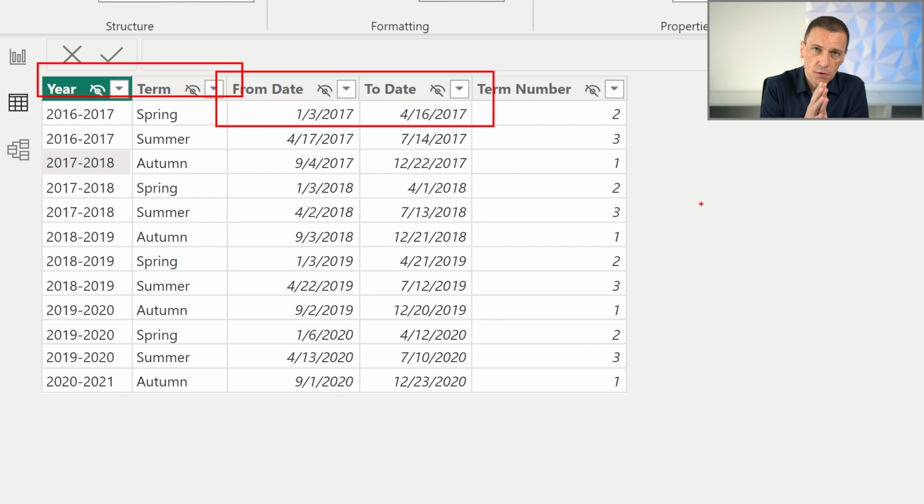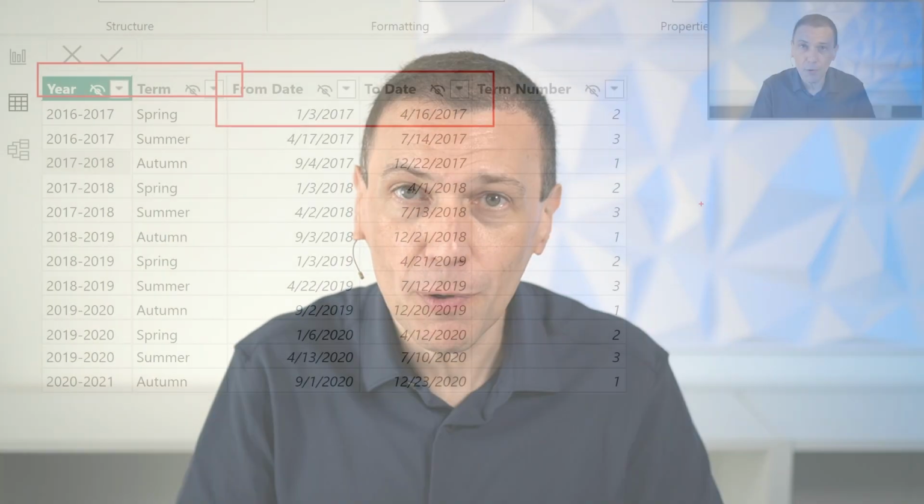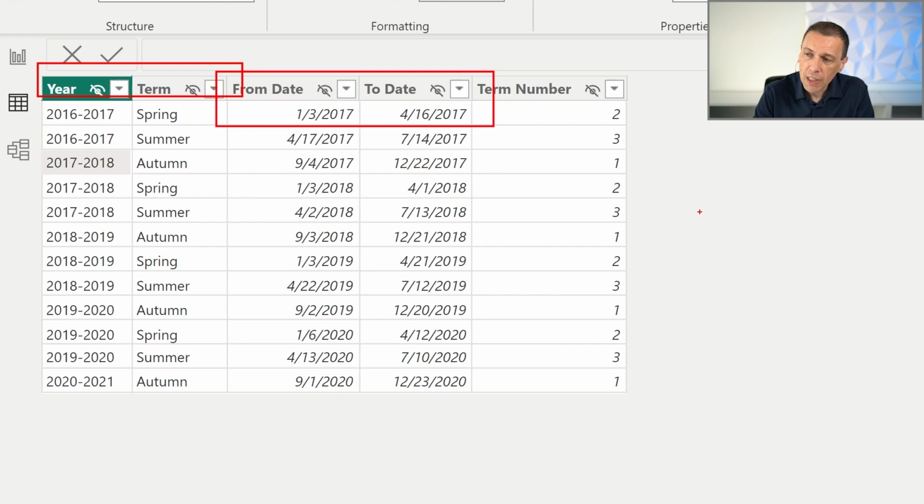And basically, we have just to translate this information, but we also want to create measures to compare the value for one term with the value of the previous term or the previous term in the previous year that could be in a completely different range of dates. This is the same thing that could happen in any kind of definition of a custom period, like the seasons or maybe particular periods for the kind of activity that the company has. And you want to compare apple with apple. So let's see what we can do.